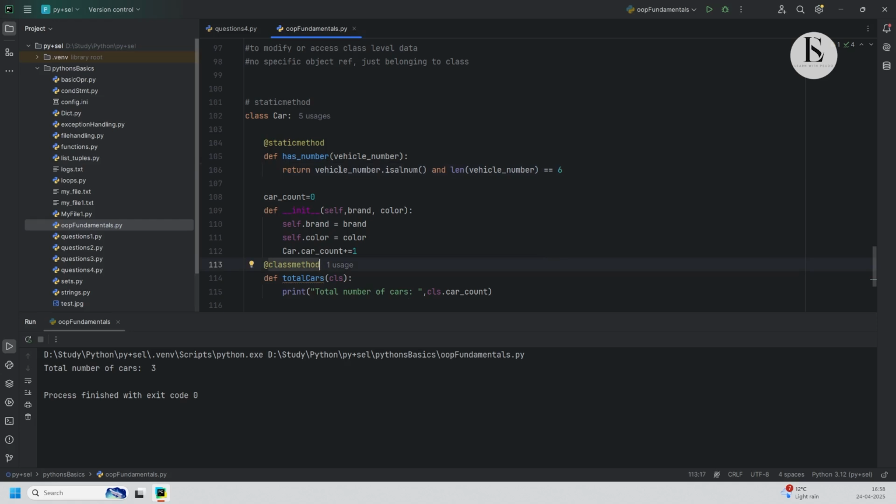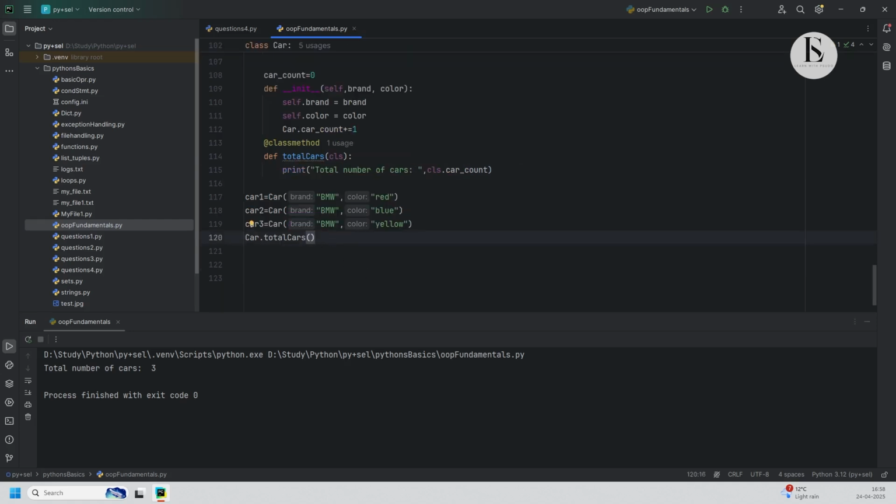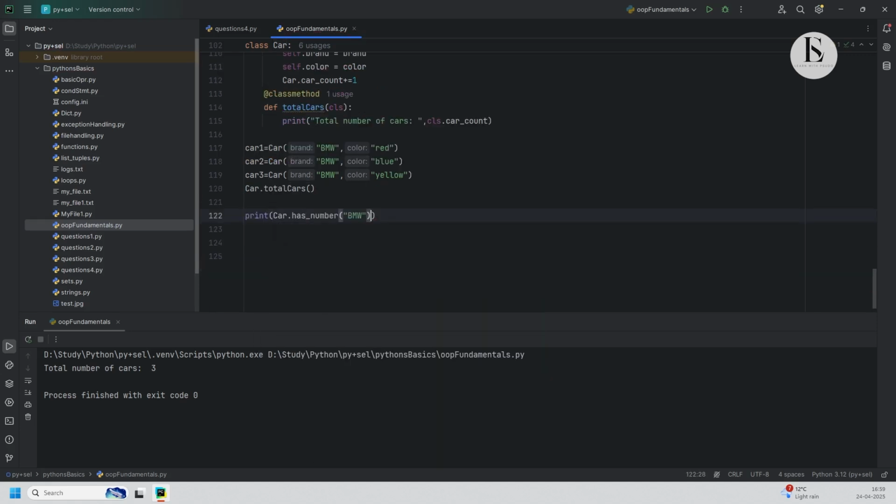Now to access this, we just print Car.has_number and pass abc123. Let's run this. So it says True. Why? Because we are just creating it as 6-digit and alphanumeric. So if you see, we just used a class reference and called the static method.